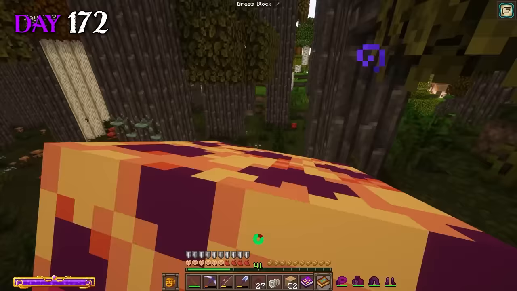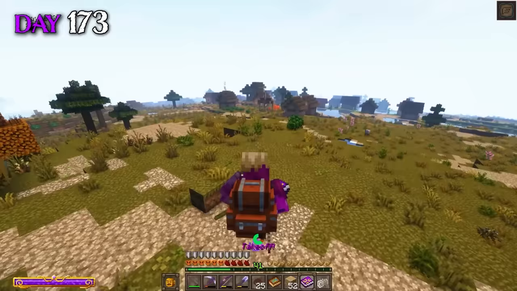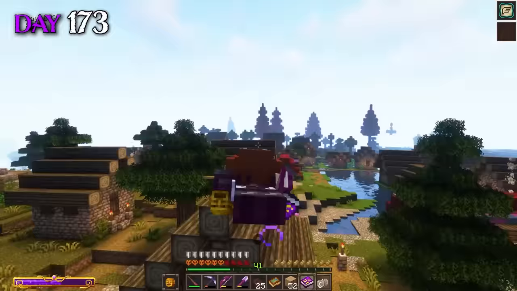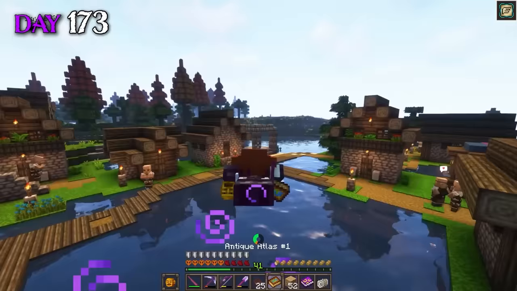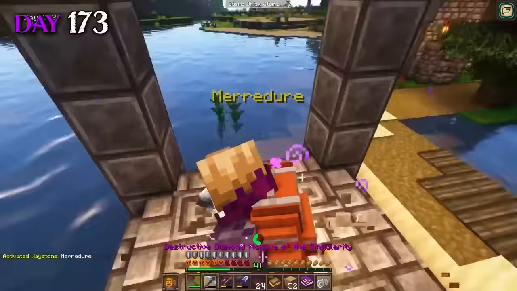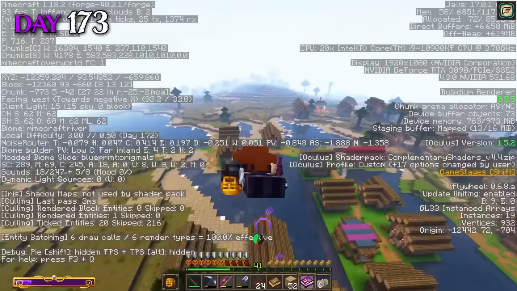I am not going to lie. Oh my god. This is not good. Not at all. Oh, finally. We got a waystone. There's no way this type of village doesn't have a waystone. Ah, waystone. Okay. That was too long. Let's grab this. And we're going to have to now fly back. And I traveled about 5,000 blocks.